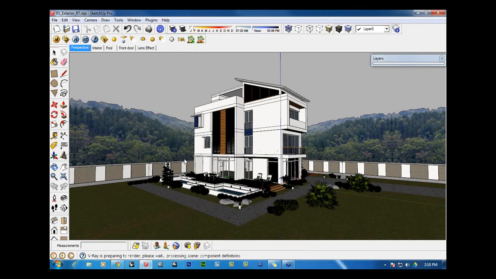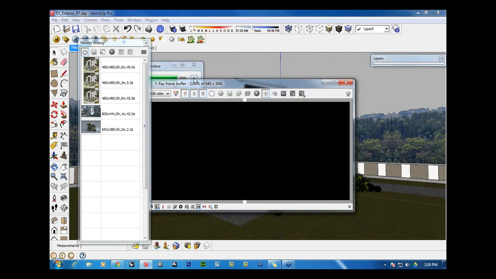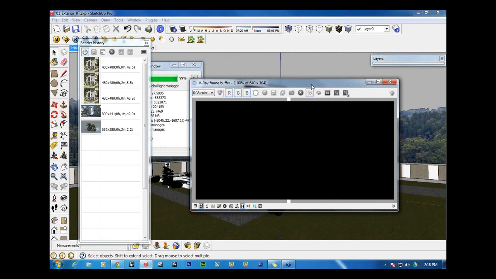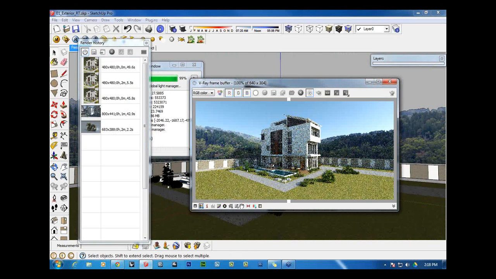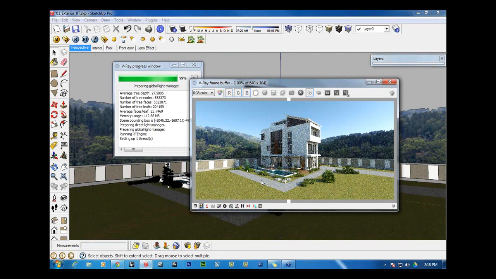RT is an interactive rendering solution, so you can see the light changing in real time. It's very useful to set up your illumination, very useful to set up your materials, and it's going to allow you to visualize any change that you made to your model in real time.